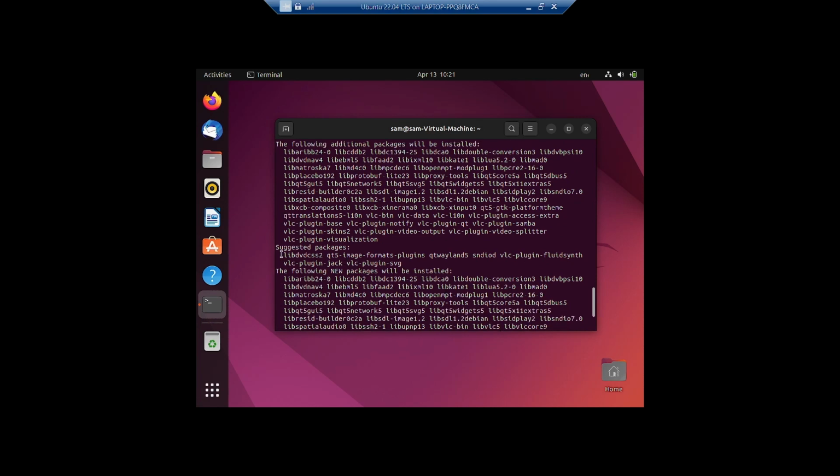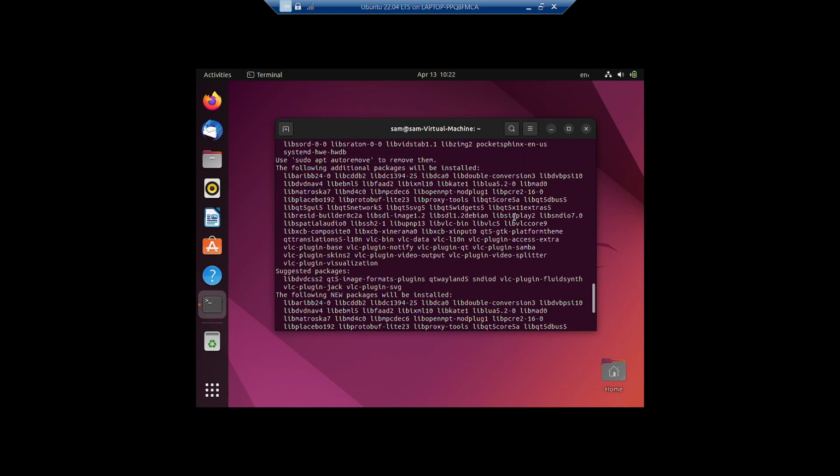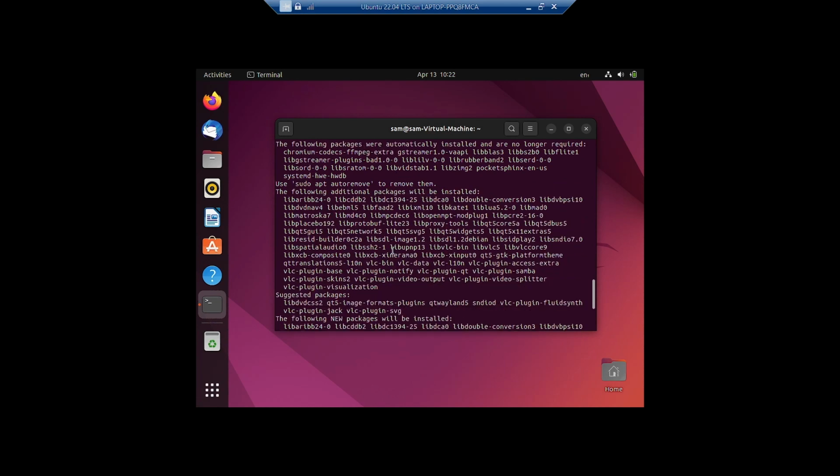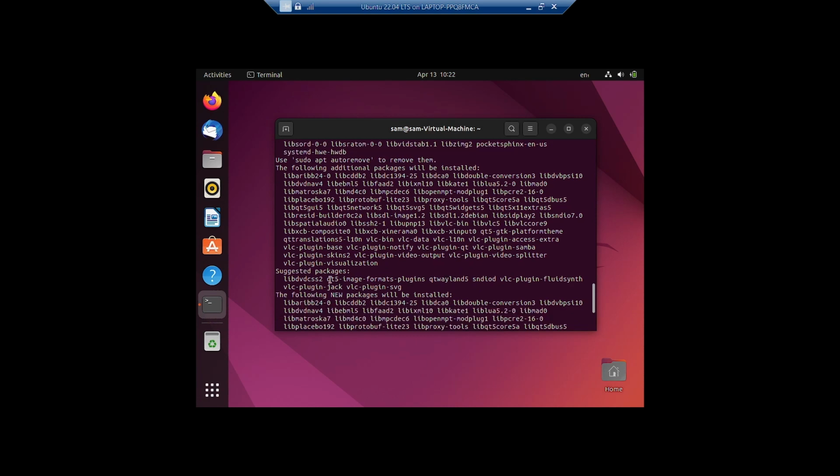Now it is showing us that there are some unrequired packages on the system, so you will have to remove them, or else it will go ahead. We will not be removing any packages using the sudo apt autoremove command, because we are now focused only on installing a new package from the Lure repository, that is the VLC package. There are also some suggested packages. There will always be suggested packages in addition to the main package that we want to install.